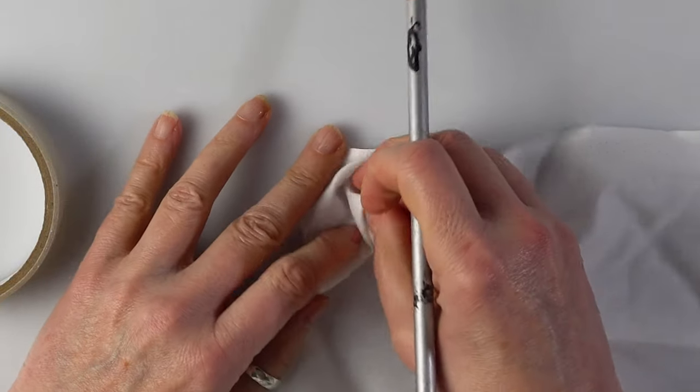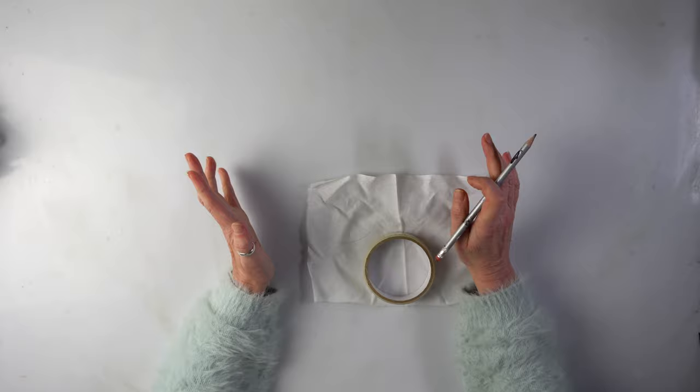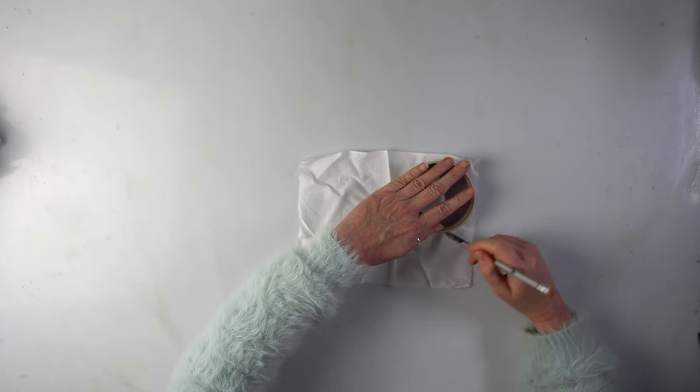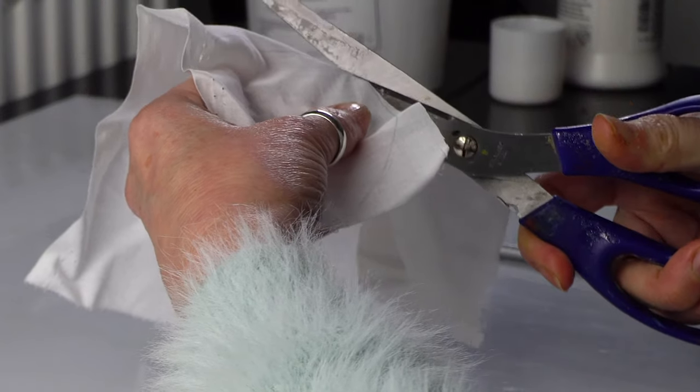So kind of imagining how we scrunch it up into a rose. I've never done it at all. I've never tried. I'll have three out of this section. Let me cut them all out.